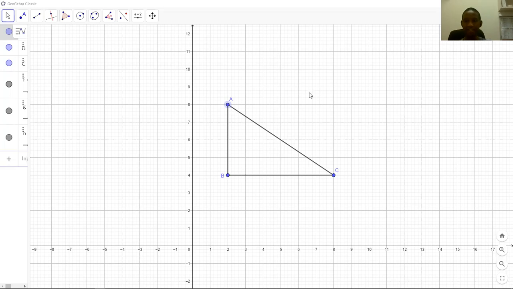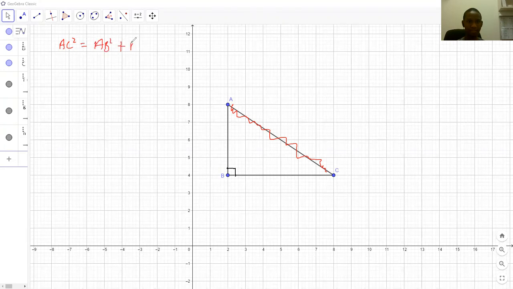All right, so without any further ado, I'm going to move right here into my Cartesian plane, where I have got a triangle already set up, and we are going to explore a little bit here. We start off by exploring the distance AC. If you've already figured out what kind of triangle we've got here, that's good. It is a right angle triangle, and because it is, to find the length AC we can use the theorem of Pythagoras. It tells us that AC squared is equal to AB squared plus BC squared.